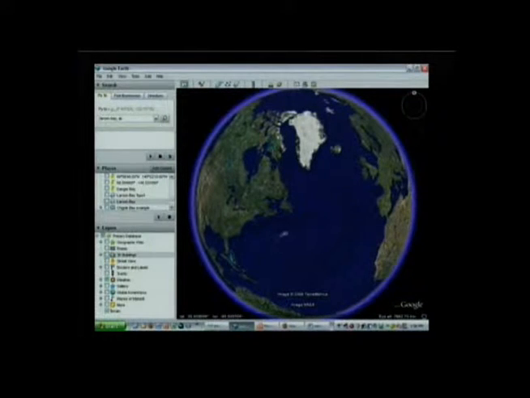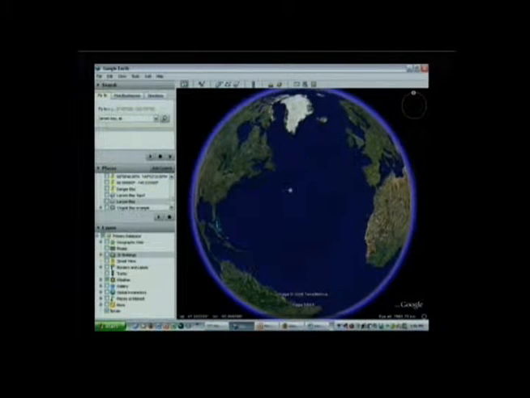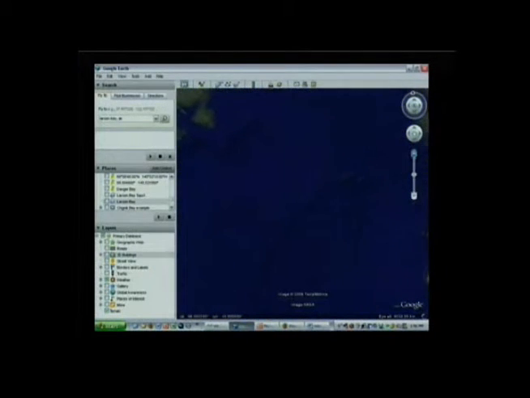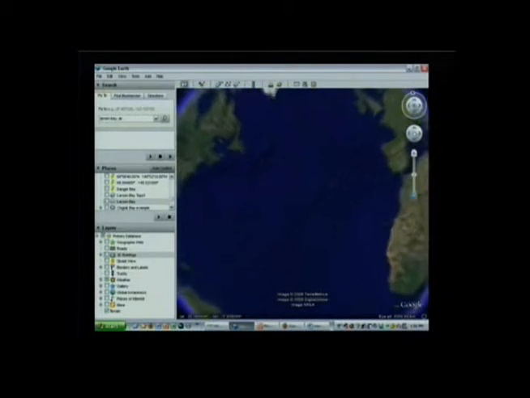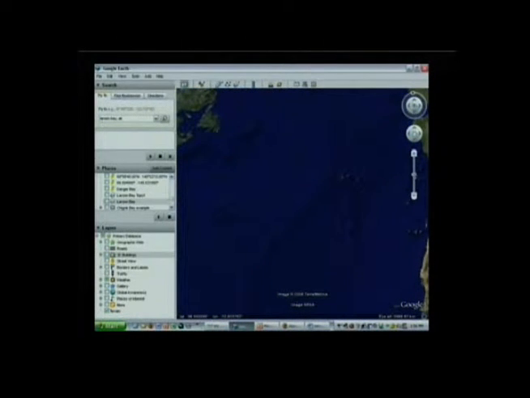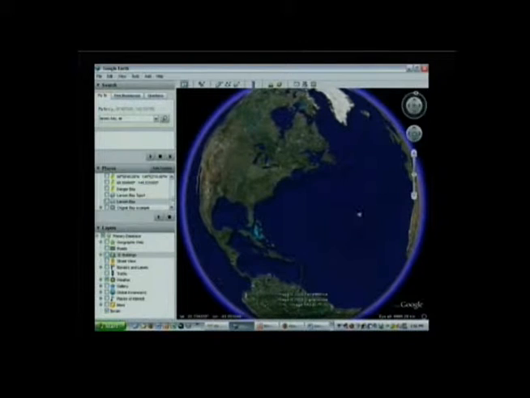So I'm going to go back over to Google Earth that I opened earlier. Something that I didn't put in the early agenda was ways of navigating around in Google Earth. If you've used it, you get familiar with this fairly quickly. On the right-hand side of the screen there's this zoom bar, and you can use the plus and minus signs, or you can just move the slider to zoom in and out and around the planet.